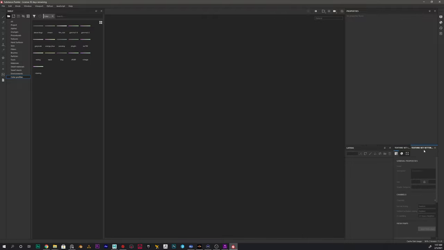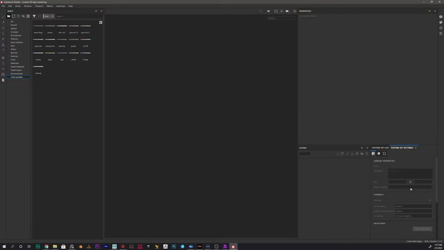Then you have your settings, and this is where you can set the size of your texture. Then it also has all the maps and where you can bake maps. And then these icons over here, the first one is display settings, and display settings is what you see in your viewport. Here you can change how the lighting affects your model, how the camera settings affect your model.